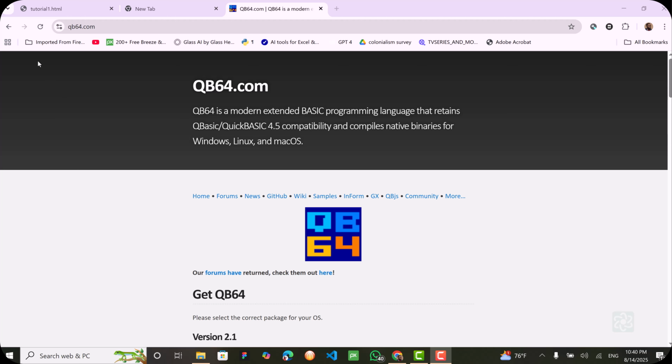information website where it talks about QBASIC, and it says here that QBASIC is a modern extended BASIC programming language that retains QBASIC and QBASIC 4.5 compatibility and compiles native binary for Windows, Linux, and Mac OS. QBASIC is also known as Quick Basic. There are so many types of the BASIC programming language.